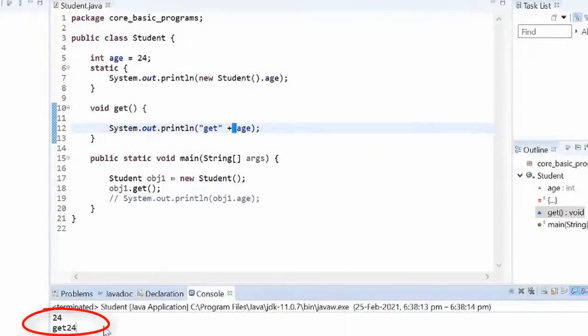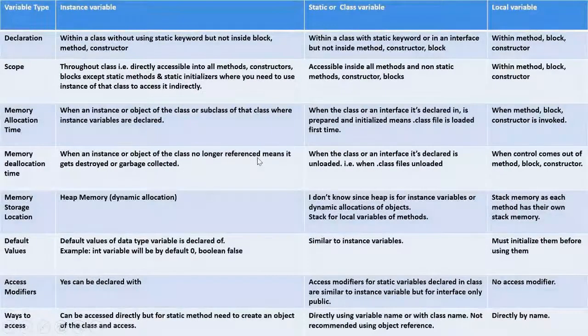See, this way. So in non-static methods and constructor blocks you can access it directly, but for static methods and static initializers you have to use the instance of that class to access it.